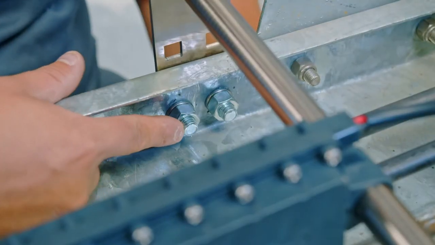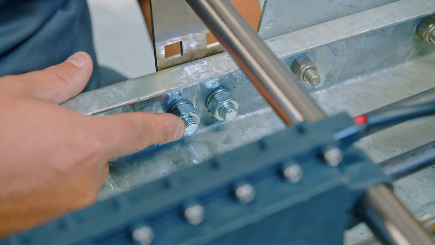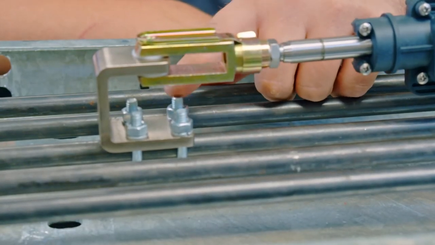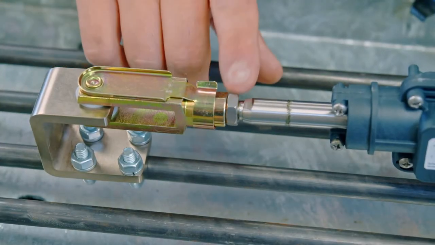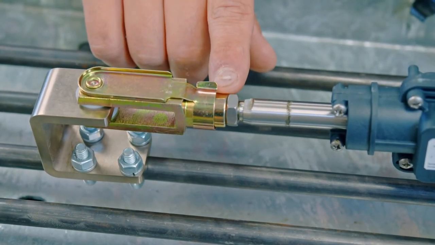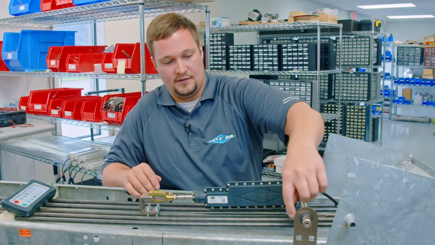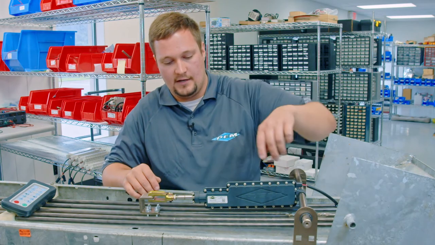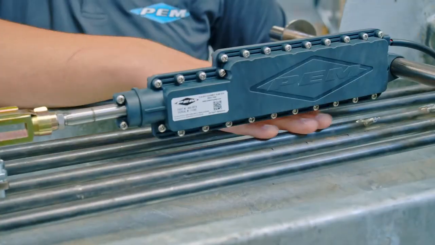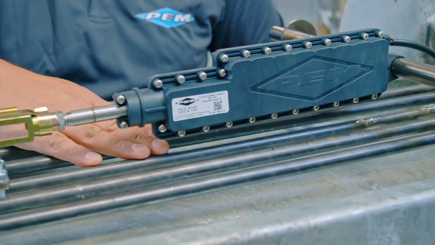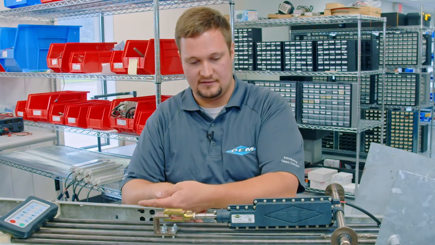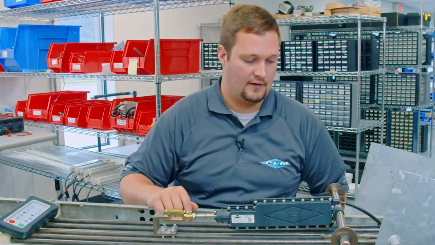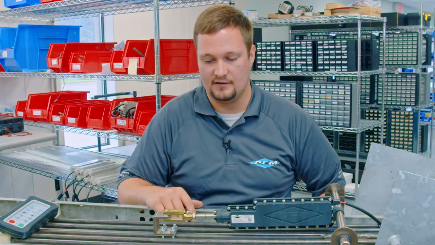A couple things to note: you need to make sure that your carriage bolt nuts are torqued to 30 foot pounds, make sure that the U-bolts are torqued to 5 foot pounds, and you want to make sure that your jam nut is secured to the clevis so it cannot move. The purpose of measuring the two inches from the linkage to the center of the pivot rod is to make sure that you have your actuator parallel to the linkages so you're pushing directly into it.